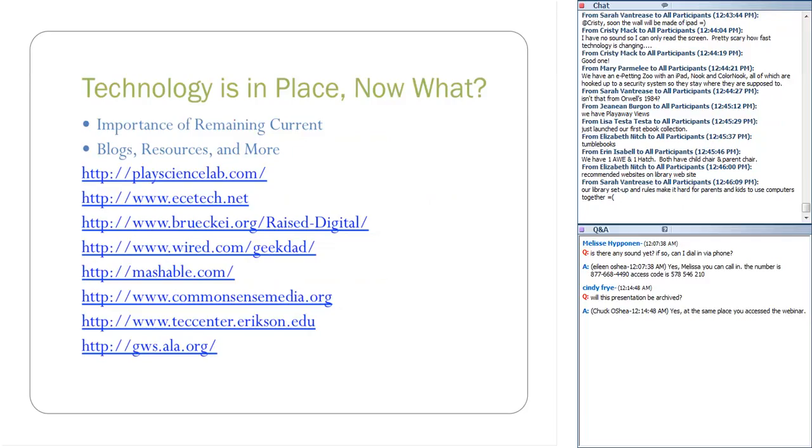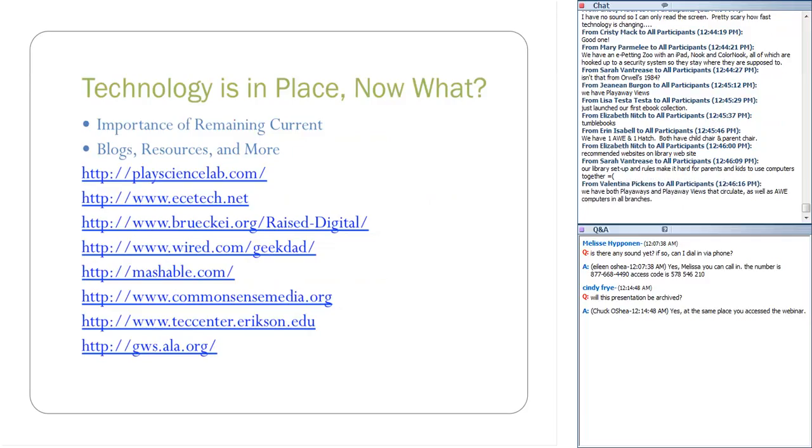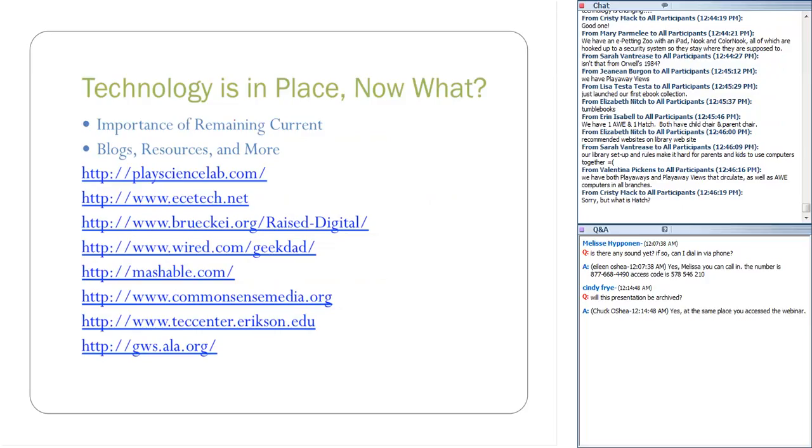So what schools across the country are incorporating technology in classrooms. We need to ensure young children are prepared for the digital literacy learning necessary in schools. Technology changes in a blink of an eye. Incorporating technology in your library is a commitment, and it requires your effort to remain current. Devices change, websites improve, and by libraries staying on top of the early literacy technology trends, we are better prepared to help parents navigate the complex availabilities and prepare children for the technology experiences they will need in schools.